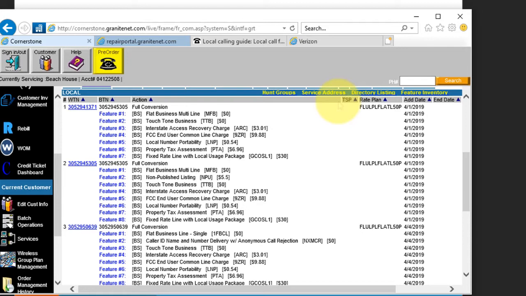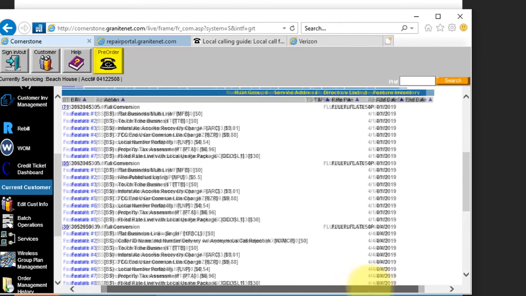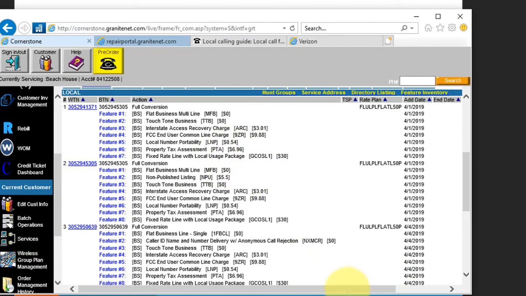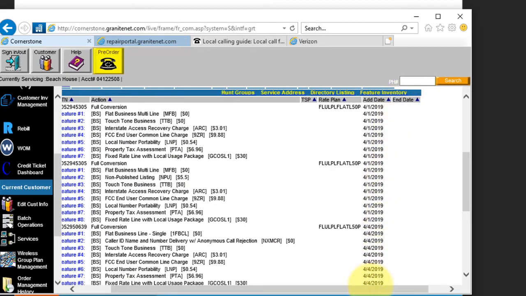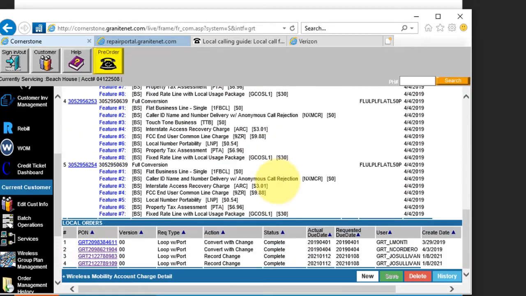So if you go into an account and it's a local only account, follow the steps I've mentioned thus far. We're going to make sure, of course, that it is being serviced and that it's not end dated. Then we're going to go to the pawns and pull what the pick is.